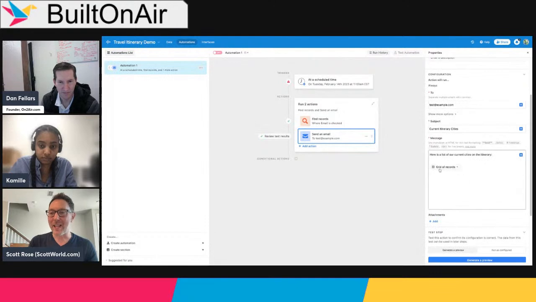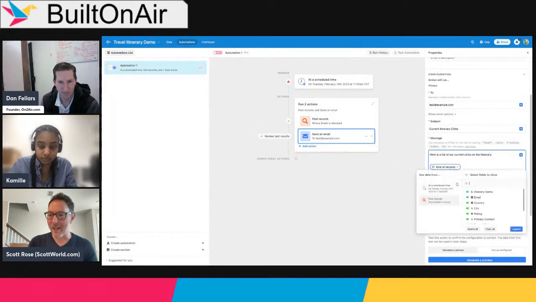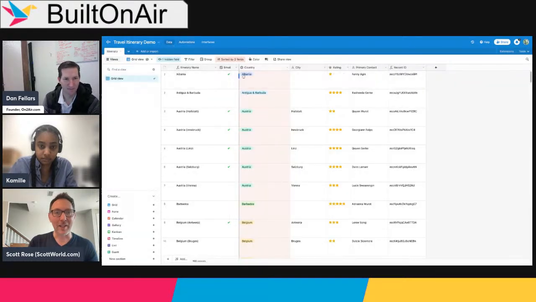So what I did was insert the grid of records into this email, and I've turned on the fields that I want to see. Now, when you see it like this, and I go back to the data here, you can see that it actually matches the field order here.